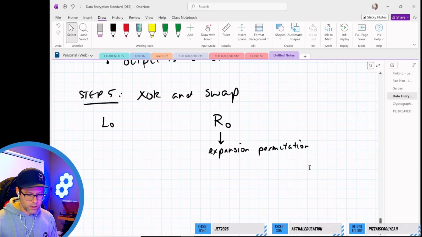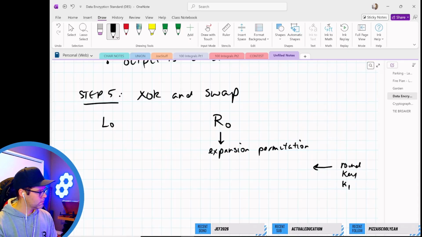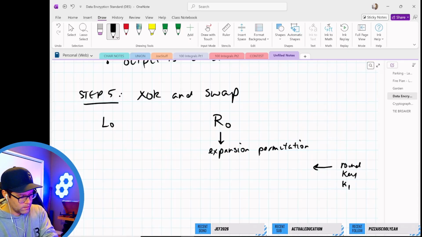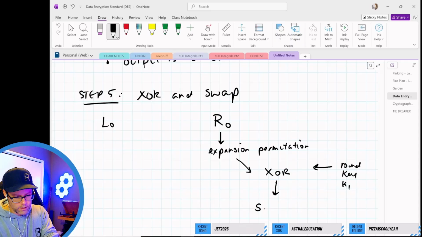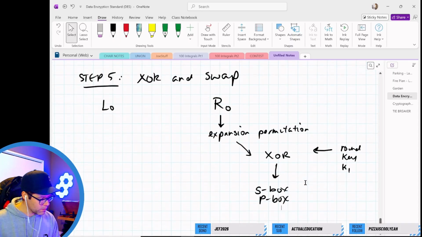After it goes through the expansion permutation, our round key comes in, and we go through that XOR process. Okay, once we're done with that XOR process, we go through the S box, P box process. That's going to shrink us back down to the correct size of 32 bits that we want.